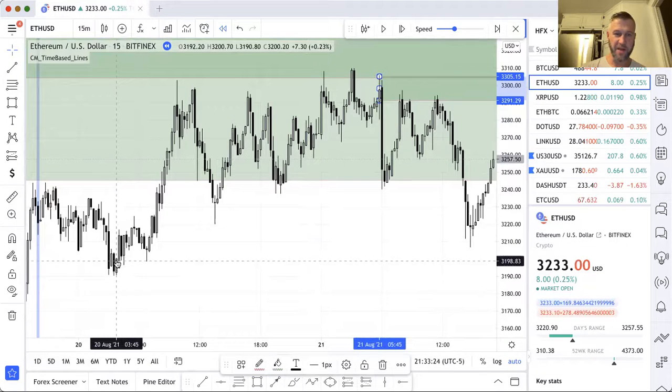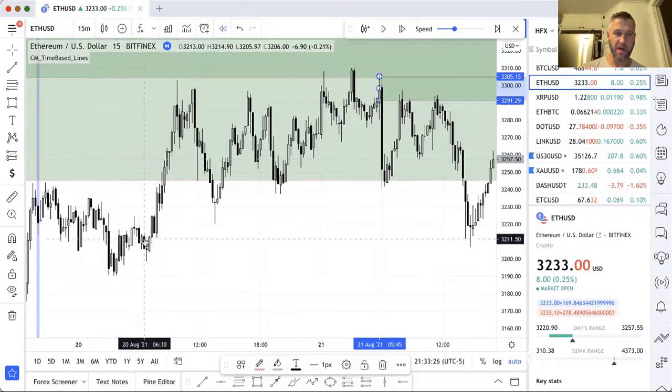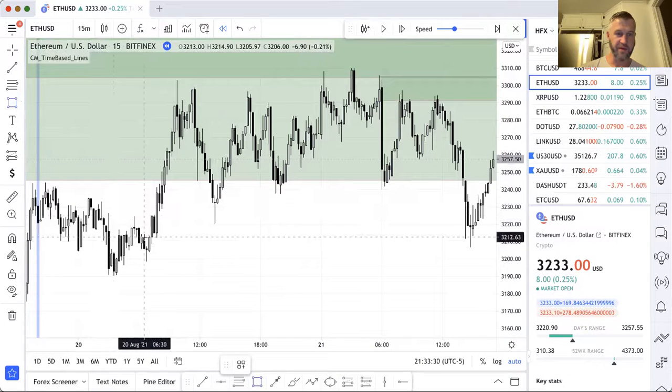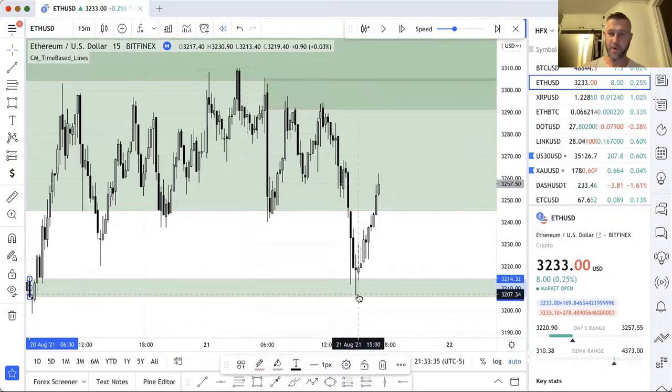So you've got one here, it doesn't quite come down to it. So you could potentially say, okay, where's your next order block that it could retest off of? And that would be this one. Where does it test from? Perfectly. Boom, off the order block, and it's gone.